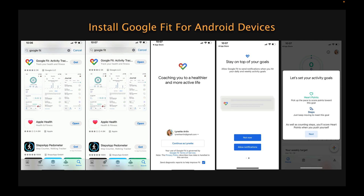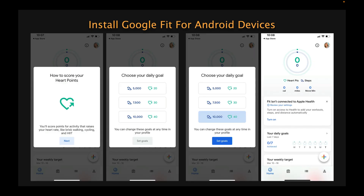For those of you on an Android device, you're going to need to install Google Fit. Go to the Google Play Store and search Google Fit. Once you've found it, tap get, tap open, and you'll see the following screens. It says coaching you to a healthier, more active life — you want to continue. Hit allow notifications if you want to stay on top of your goals, or not now. It's going to ask you to set your activity goals — click next. On the heart point, click next. Choose your daily goal and once you've selected the goal of your choice, click set goals. Google Fit will open and this is where you'll begin to see your steps and physical activity recorded, which will correlate in the Get Fit Mining application.